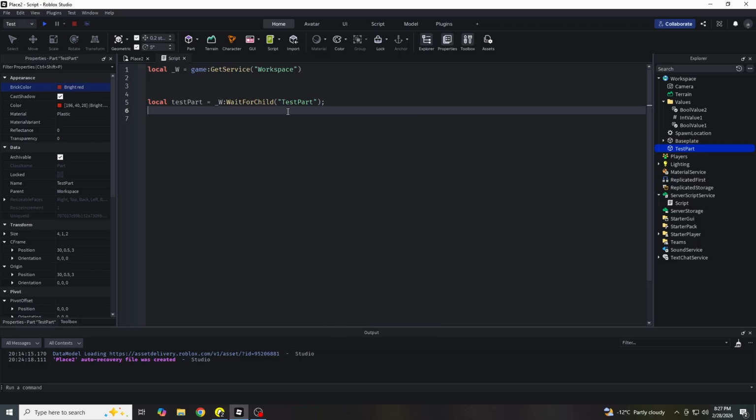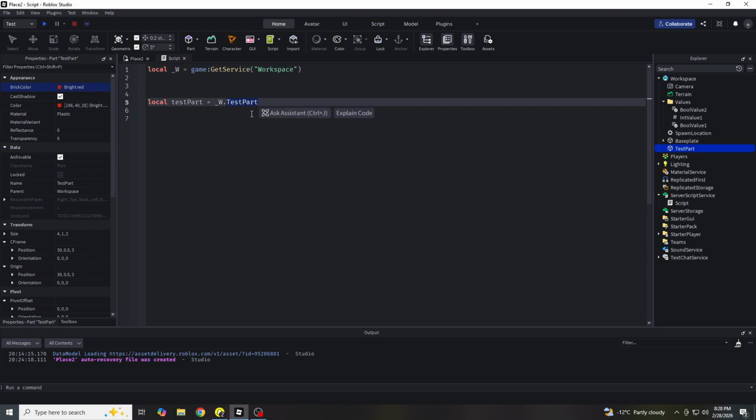So if I were to just write, for instance, w.testPart, that might work, but the problem is that it won't work every time, depending on your player's computer speed, their processing speed, whatever.